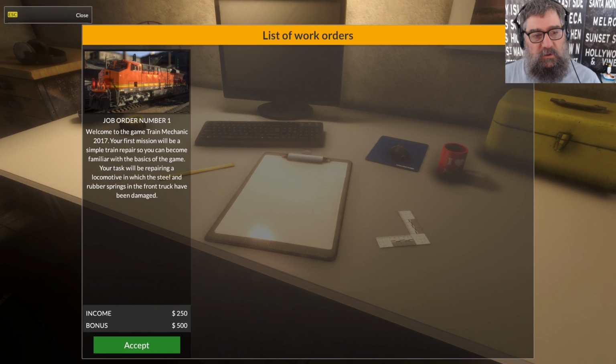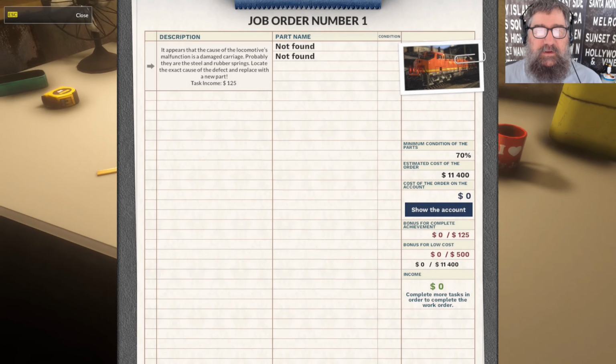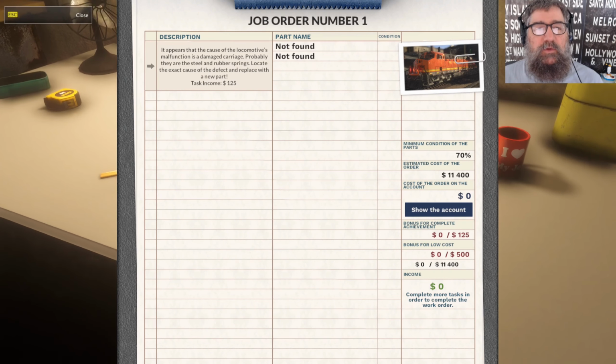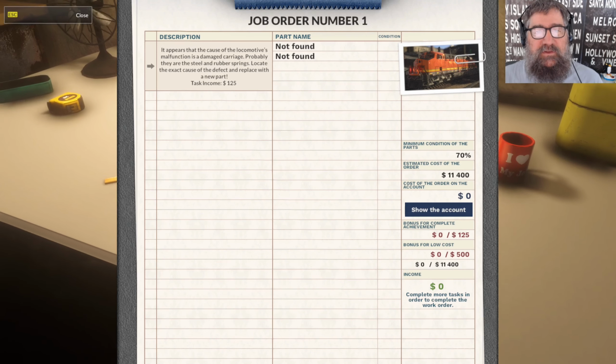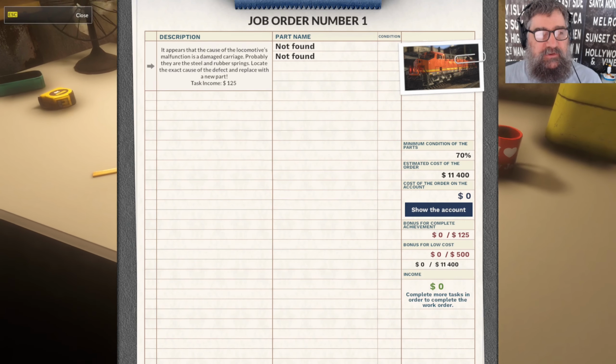Job number one. Welcome to the game, Train Mechanic 2017. Your task is repairing a locomotive in which the steel and rubber springs in the front truck have been damaged. Alright, so we can make some cash. Hello, unbranded BNSF locomotive. Okay. So it appears that the cause of the locomotive's malfunction is a damaged carriage. Really? Truck, maybe? Probably they are steel and rubber springs. Locate the exact cause of the defect and replace with a new part. We can earn $125. We're going to be rich.